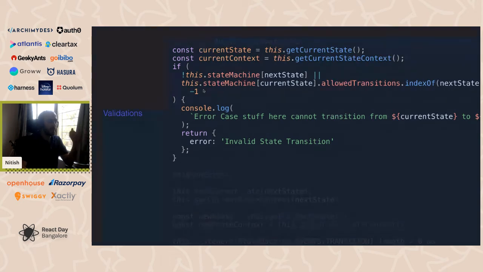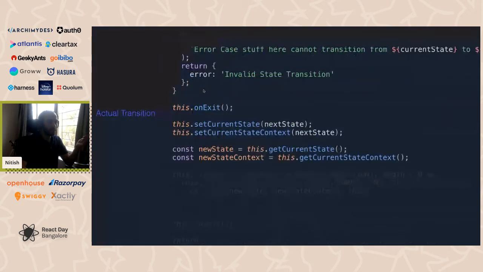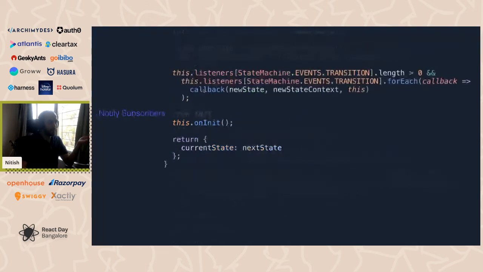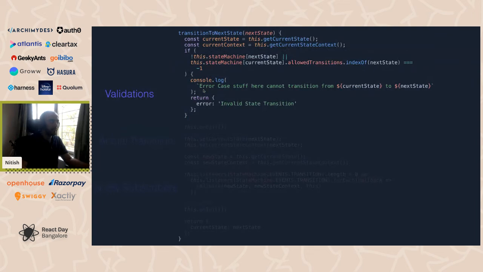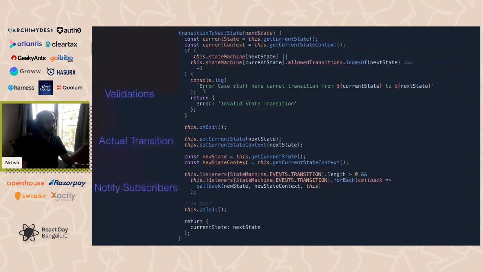Then there is the actual transition that happens, and there is an on exit at the top. Then there is a broadcast to all the guys listening, and then there is the on init of the next state. So this is just wrapping all of it together: your validations, your actual transition, and notifying the subscribers who are listening to it.